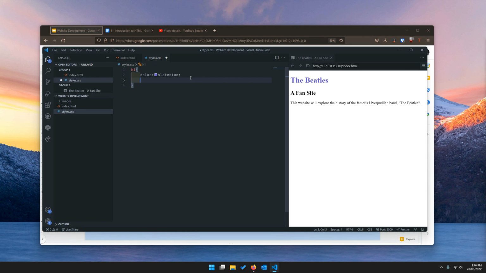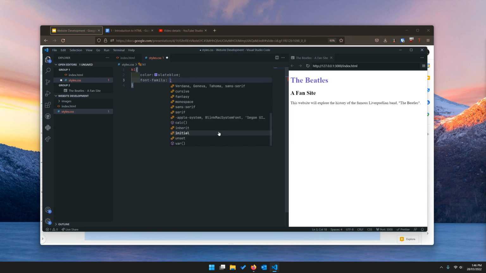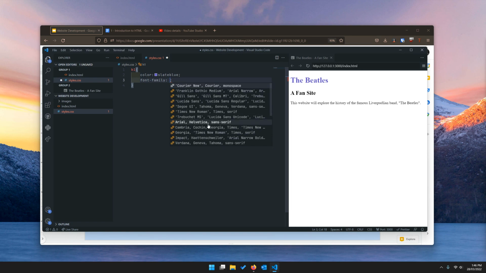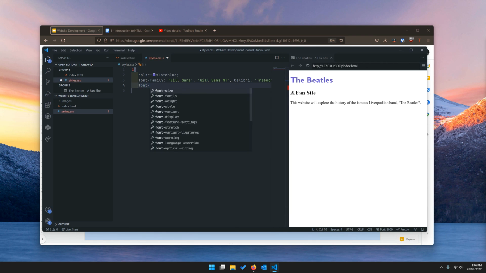So let's go font, and let's click font family, and then I've got a bunch of default Windows fonts here, so they're not going to look great, but let's update it to say Gill Sans. That looks a little bit better than before. And what else can I do? Font size. So I can either pick large, and medium, or I can also use all these different other measurements.